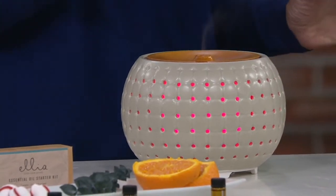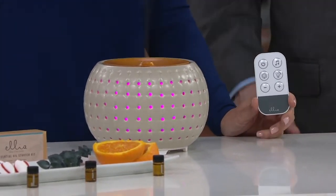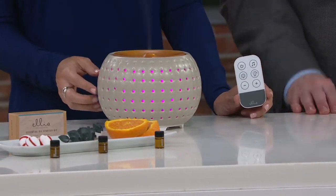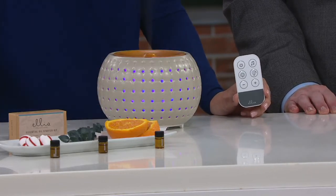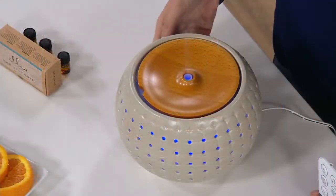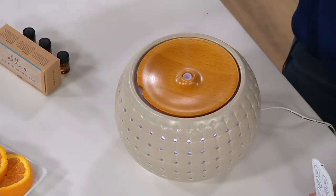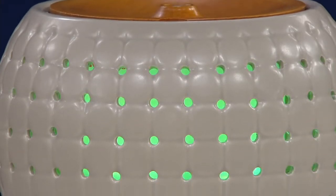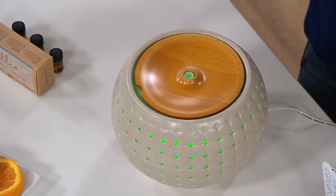I love how you said at the start, because this is using three of your senses to just get you to that calm relaxing place. It really does change the ambiance of a room, and this is by Elia, which is Homedics' boutique brand of aromatherapy diffuser. So it's really something you will see in a high-end boutique. If you can just come in close here because this is so beautiful — this is actually a basket weave made of ceramic. The top is actually real wood, and we are giving you 100% pure all-natural oils to go with this.